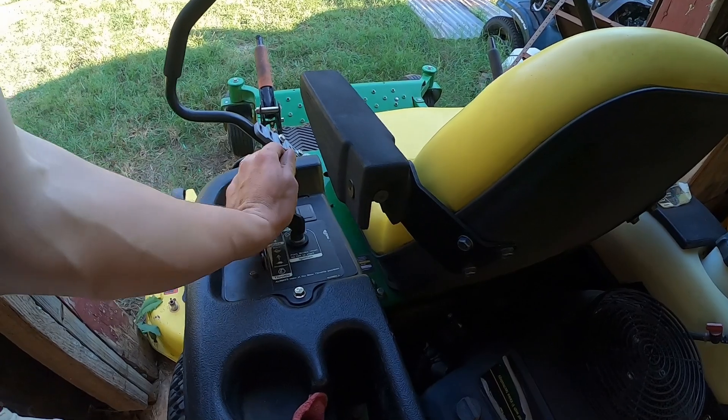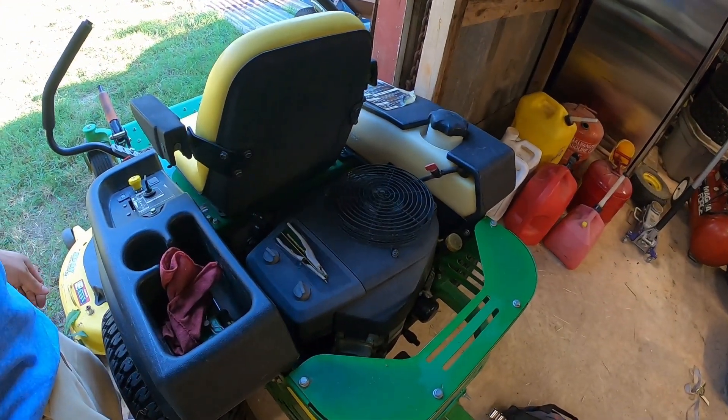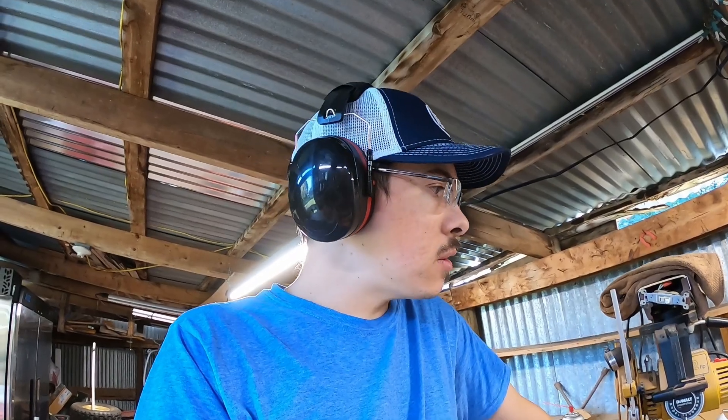It sounds really good now. As you can hear it in the background it still doesn't sound perfectly normal, but it definitely has the power it needs when I kick the blades on. There's some drag from the blades starting up — it may need a little grease in the spindles — but there's always going to be some drag when you try to get those blades going, especially with new blades and their full weight. It's not smoking though, so that's good. I'm going to try it out and see how it mows.